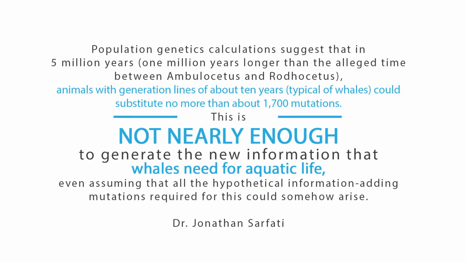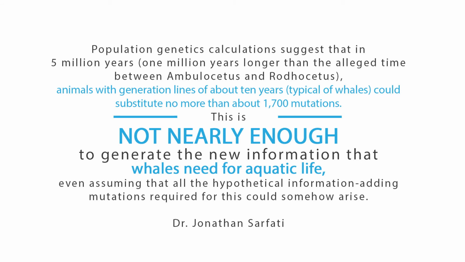Please consider all of the unique features that a whale has in order for it to live in the water. These are significant. This is not some tiny thing. Think about this. Consider how much time the evolutionary model allows for all of these changes to have occurred. According to the Darwinian model, a mutation results in a new gene. That gene will then replace the old gene in the population, and the old models will be replaced with newer models. Kind of like cars. You get the old car, then you get a newer car, and you get rid of the old car.